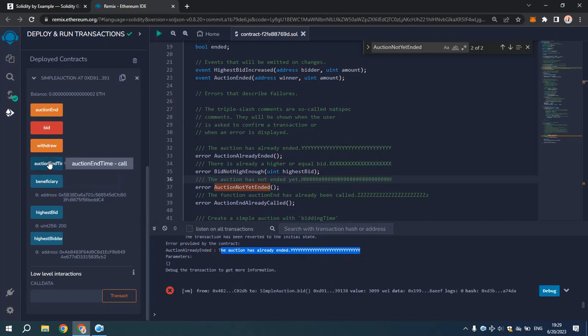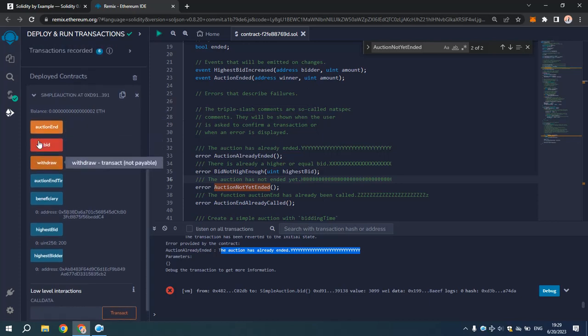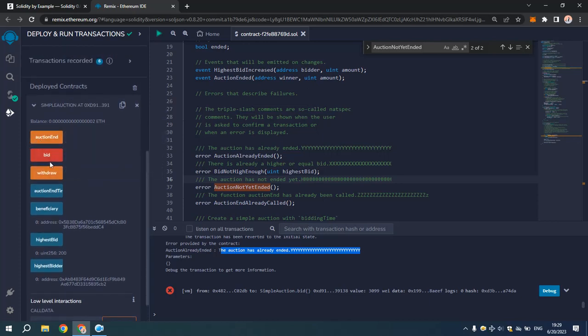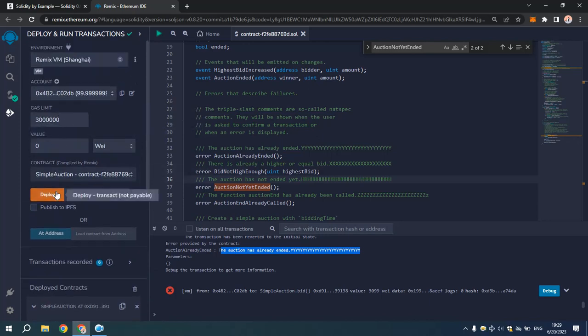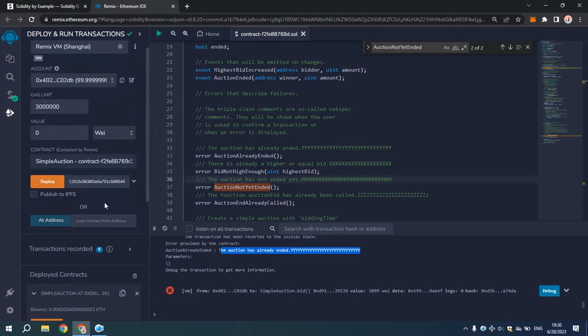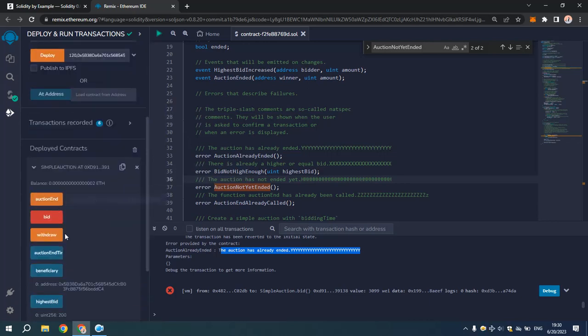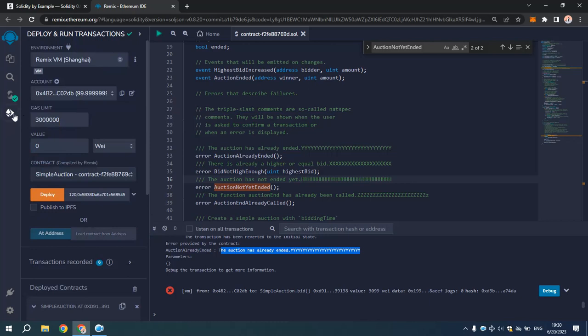But anyway, I think you understand it. And basically the problem is now I can't test this withdraw, so I think I should repeat deploying this contract so that we can also test this withdraw function.